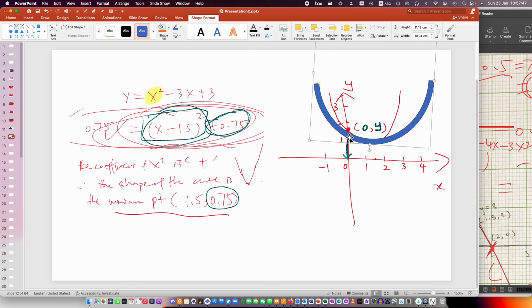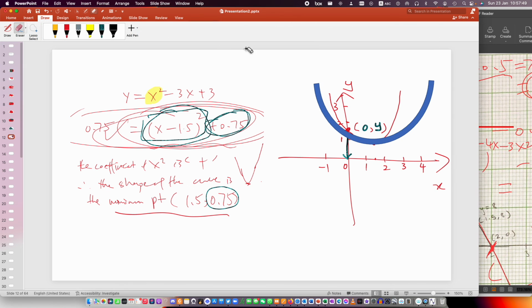So what is so special about this intersection point? At this intersection point, x is equal to 0, y is equal to something. So I put x equals 0 into this, so my y will be... Oh, this is 3. So this is wrong. Can you see? This is between 1 and 2, so I need to adjust. Yes, I need to adjust.